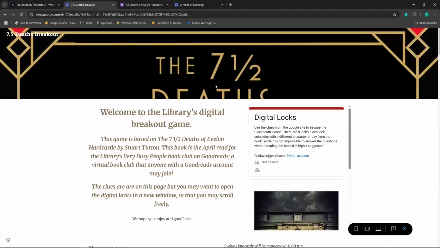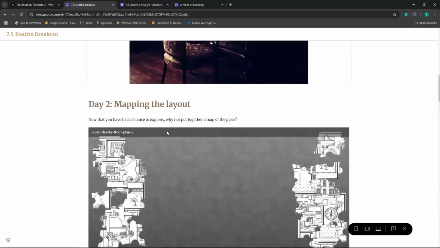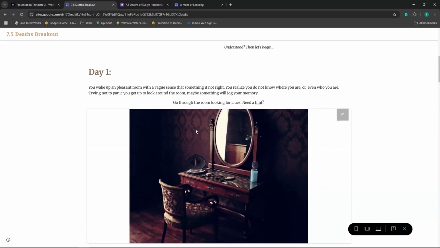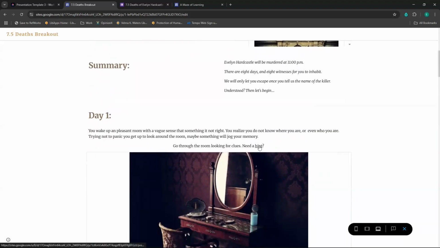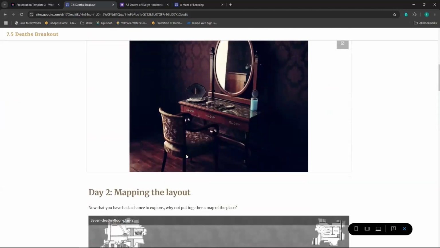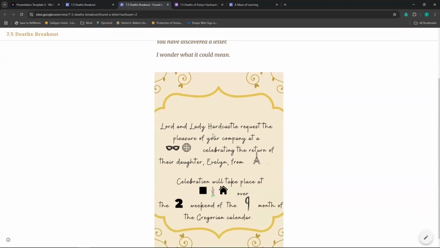So you can see here, this is what it would look like on the player's side. The locks are right here. Then you scroll down to the different tools and techniques. With the images, I always put a hint here so that they can figure out how to do it. Like this one is a hidden link within the image, so you don't zoom in on the image, you just click around with it. And then they can go in here, figure out where it is. Oh, there it is. Yay, I discovered a letter. It's those steps, just going through it. Does that answer the question?